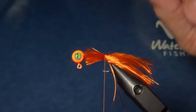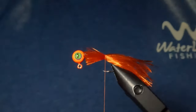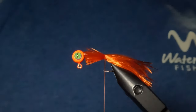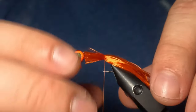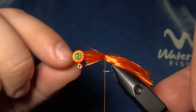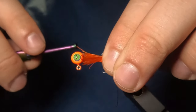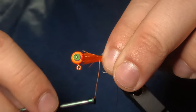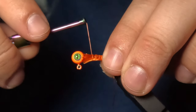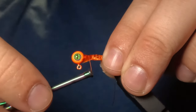With those legs captured and evenly distributed around the hook, we are now going to wrap around those legs all the way up to the jig head. All of the wraps we make between our tie-in point and the jig head are also going to be loose wraps. If we cinch down and make tight wraps on these rubber legs, they're going to flare out, and that's going to make it very difficult to create that nice even body along the hook shank. So I'll hold my legs in place and start going around, working my way up toward that jig head with loose wraps. As I continue to make these loose wraps, you'll notice that the rubber legs are not flaring out — they're just getting tighter and tighter up toward that jig head.